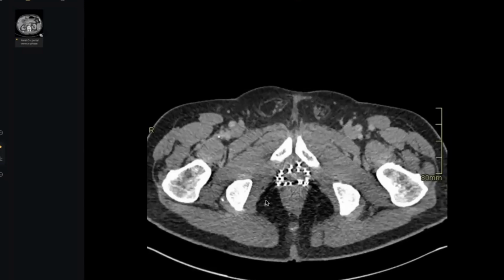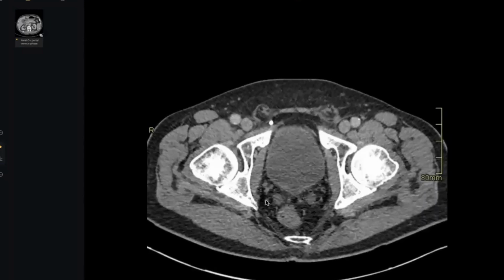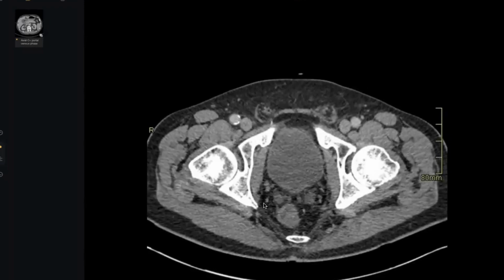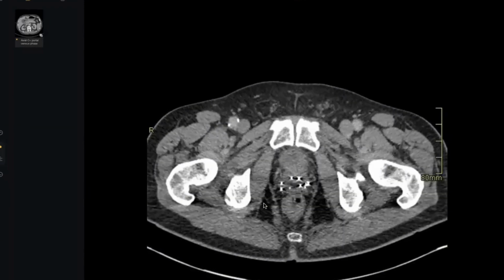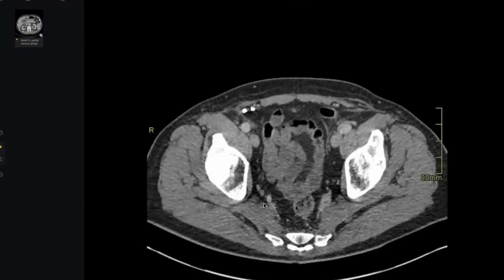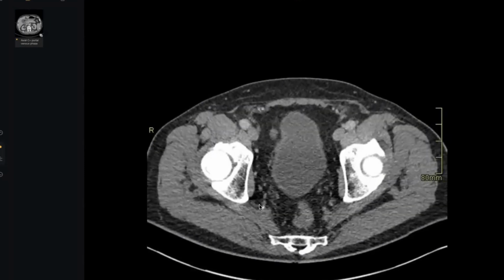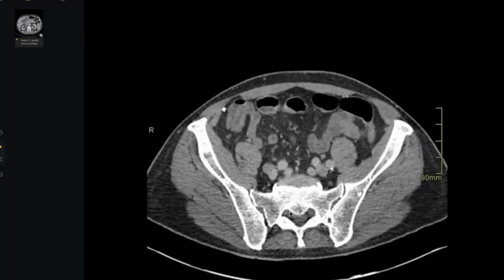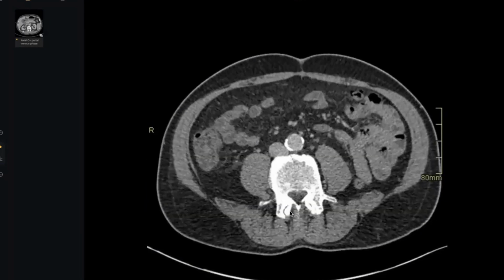I can see some surgical clips in the region of the prostate, which could indicate that the patient has had brachytherapy of the prostate. Excellent. But this is a side finding, prostatic carcinoma. You are right, but the complaint is in the abdomen. Yeah, okay, I'm looking now at the abdomen.